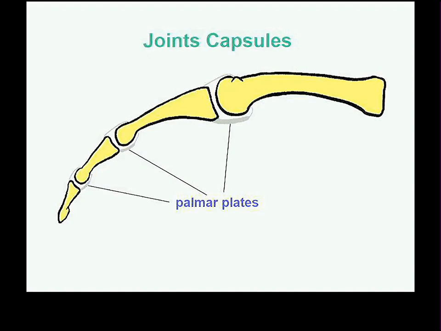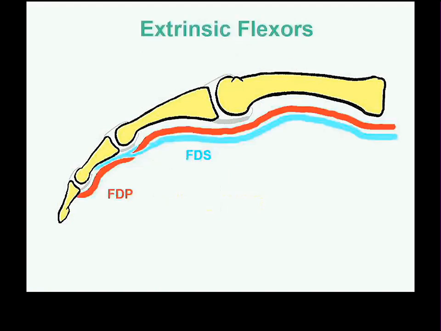The reason it's thickened here in all of these joints is believed so that when you flex and extend, it doesn't get caught. The capsule doesn't get pulled in between the bones and get stuck there. So the ventral part is made thicker to prevent the capsule from getting squished between the bony surfaces. That's the belief.